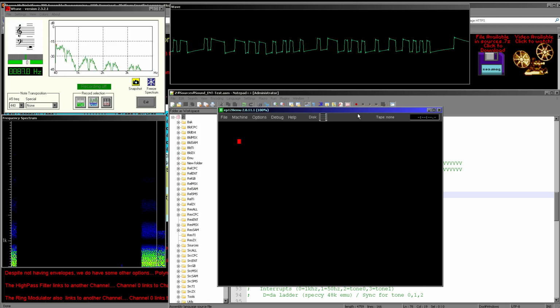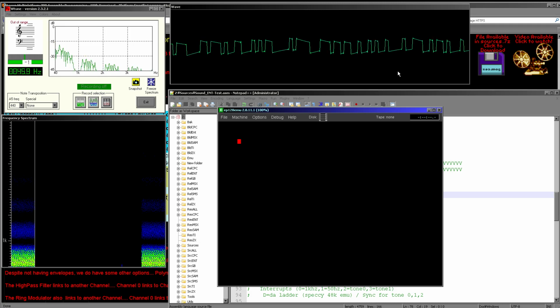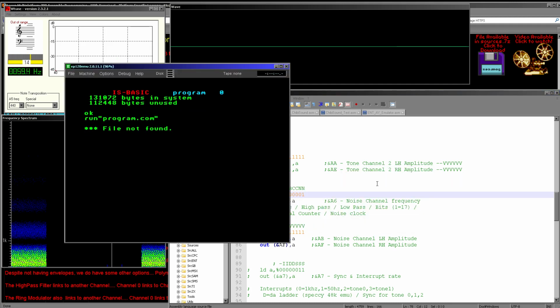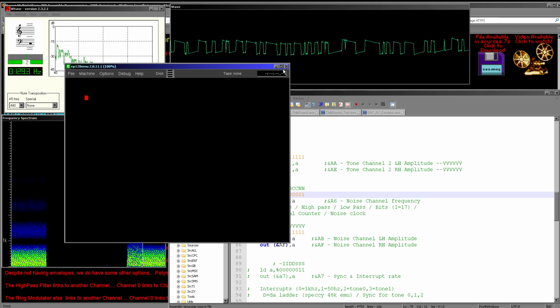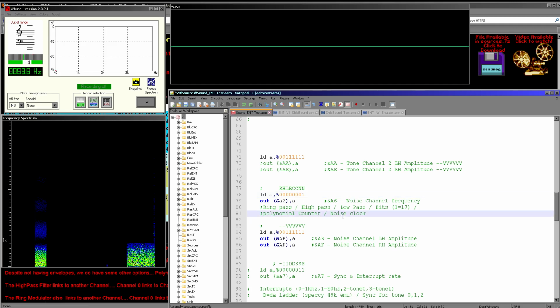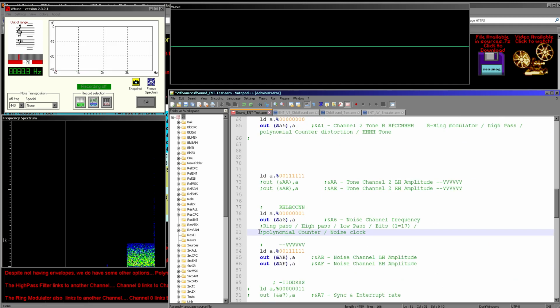Now hopefully you can hear that sounds much more synthetic and starts to sound more like a computer crashing than sort of a distortion or an explosion. So that's one option we've got, and we've also got the high pass and low pass and the polynomial again. So you can hear that there's some kind of pattern been introduced there by the ring filter there. So that's how we can set the noise and the tone channels. As I said before, the tone channels are all the same, and that's the noise.